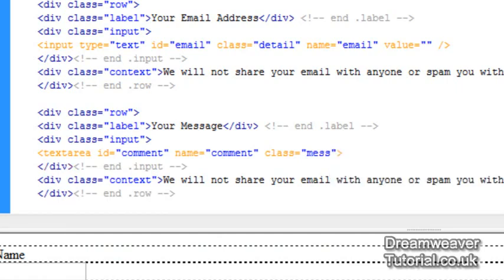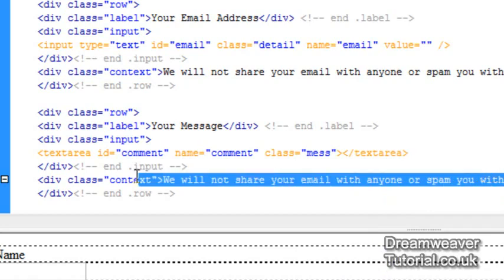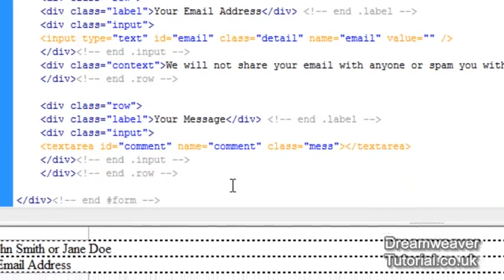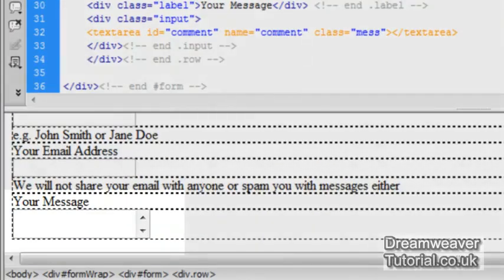And I'll close off the text area, but note that we cannot use the value field for the text area like we did for the form inputs above. And for the text area, we will not use the context div as a hint for the user, as the your message text will suffice here. So delete that line of code and smarten up your HTML.